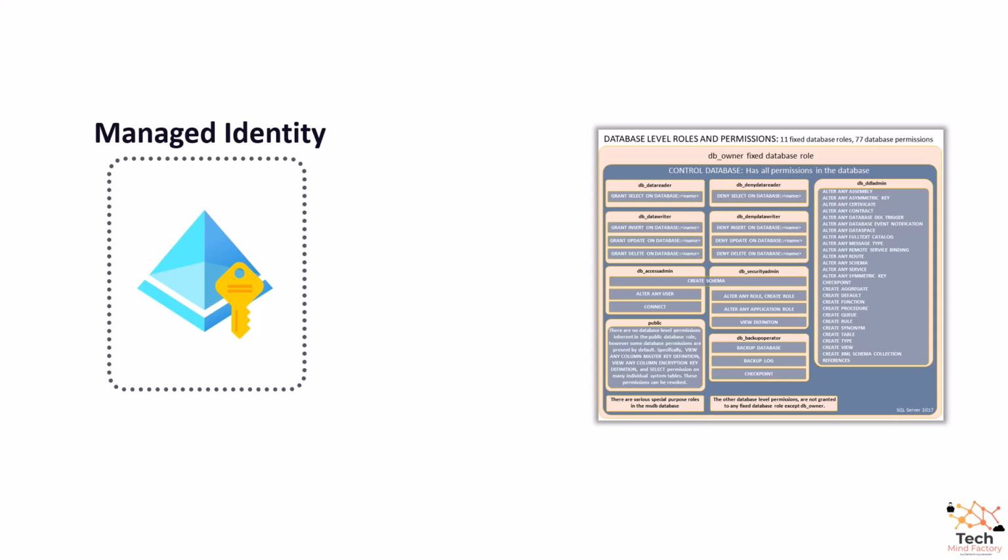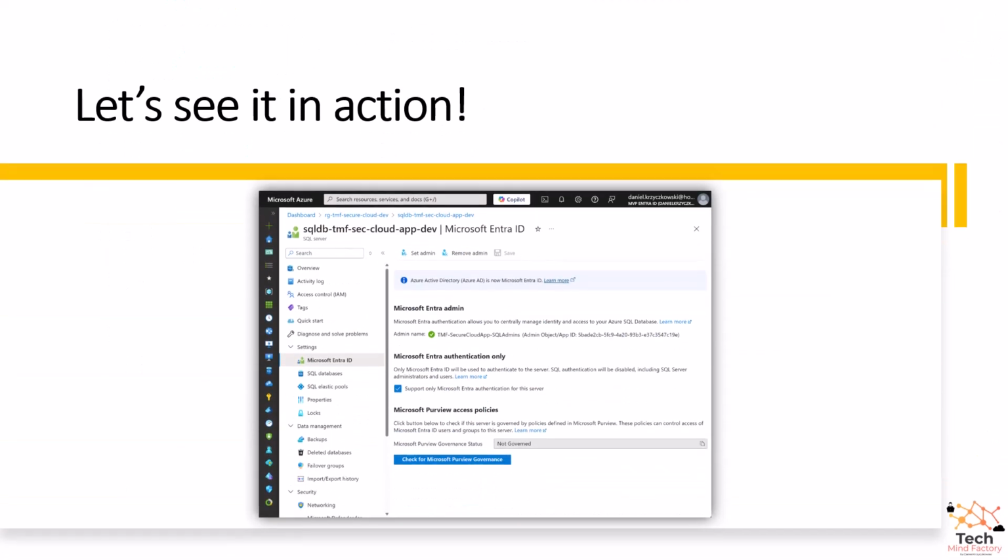And actually, the thing is that we can assign those roles from the SQL database to managed identities created in the Azure cloud. So with this approach, instead of using connection string with username and password, we can use managed identity, and this managed identity will be allowed to execute specific operations in the database based on the role that is assigned to this managed identity. Perfect. So that's about the theory. Now I would like to show you this in practice.